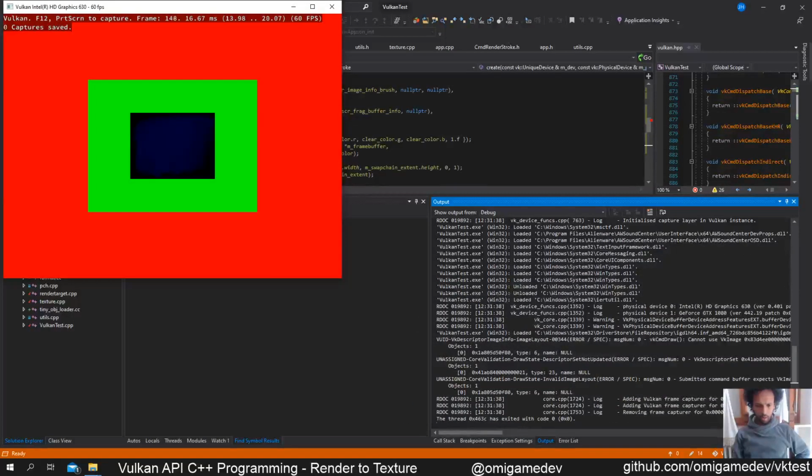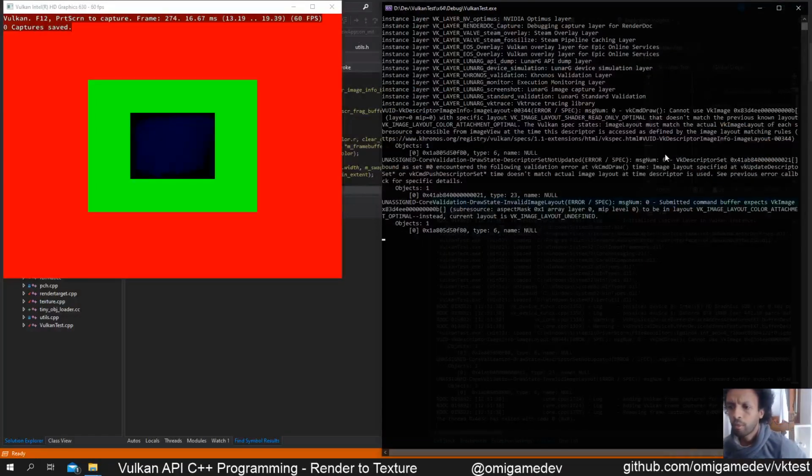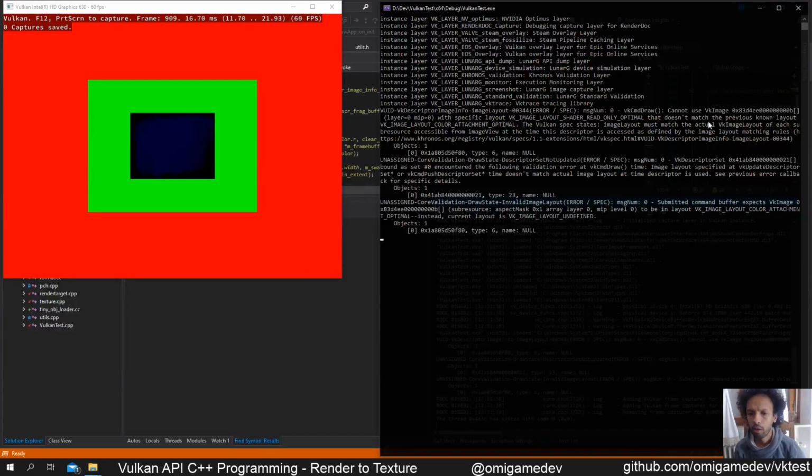We're getting more errors. Yes, we do indeed, because when drawing, cannot use that image with specific layout read only that doesn't match the previous known color attachment optimal.